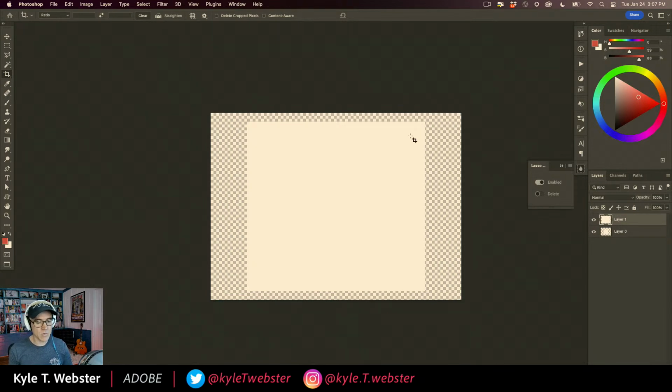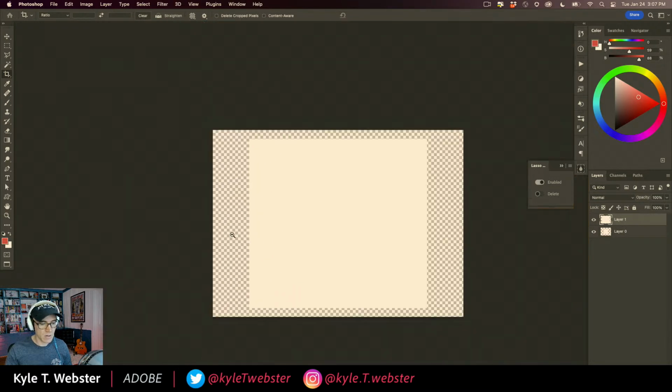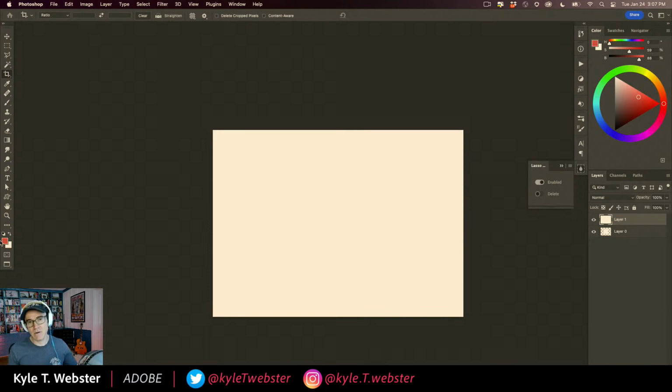Now, you'll notice I have this issue where part of my background is now transparent, okay? What do we do? Well, you may remember last time we talked about filling a selection with color. And the fastest way to do that is with the keyboard commands, using Option Delete to fill with foreground color or Command Delete to fill with background color. And so I see that my background color is white. If I hit Command Delete, it fills the entire area of the canvas with white. Why did it fill the entire canvas? Well, I did not have any specific area selected.